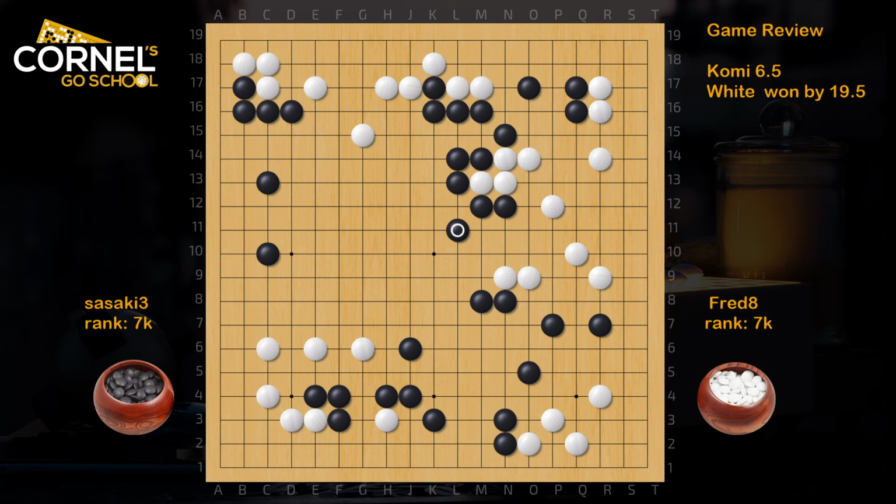Alright, jump in the center, black connects. Usually on this kind of connection it's good to play a peep, so when black links, he's got an empty triangle. Finally, the big spot, which is a nice endgame move.